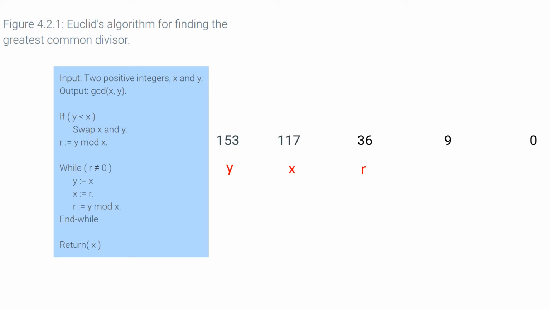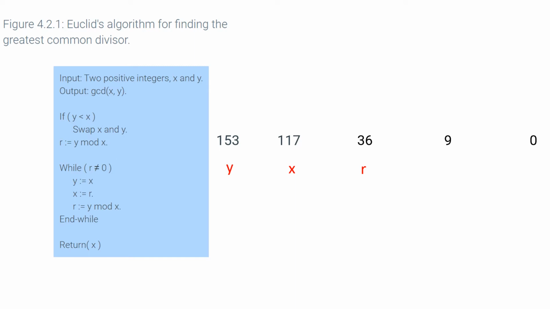Okay, so now officially, if we want to put this into an algorithm that could be used by a computer, we would come up with something that looks like this. I'm just going to show you, we're going to go through it, and I'll talk to you about what's happening as we go through. So first of all, it says input two positive integers x and y, and then the output will be the GCD of x and y.